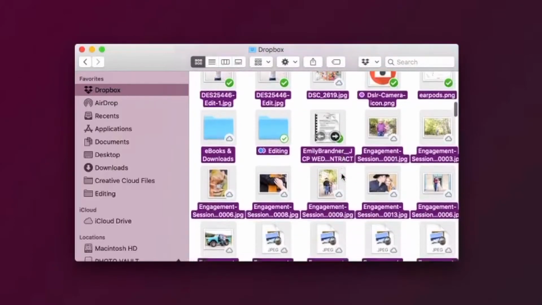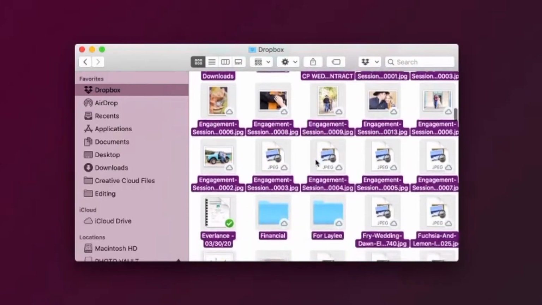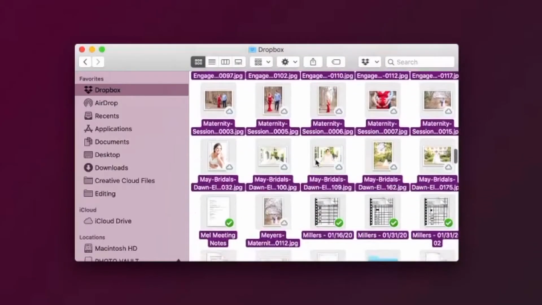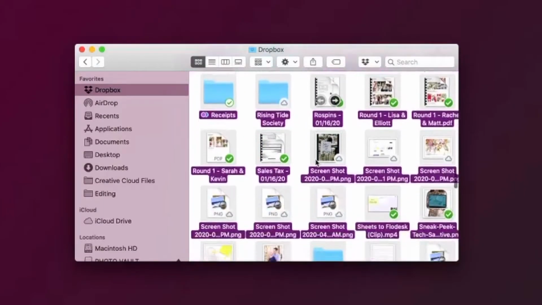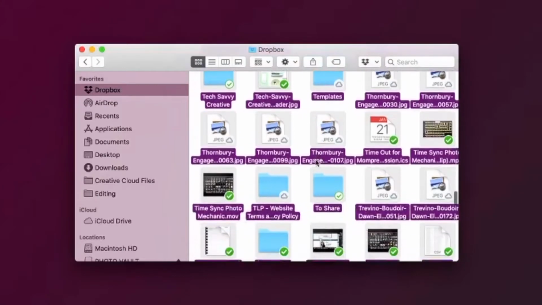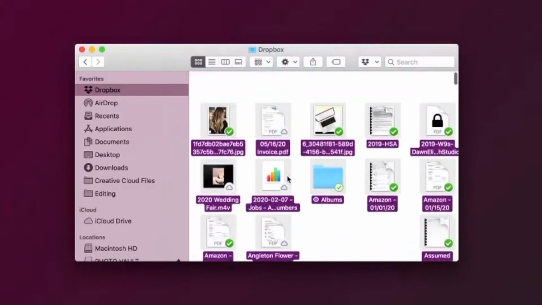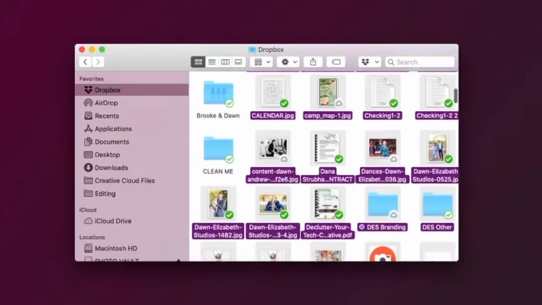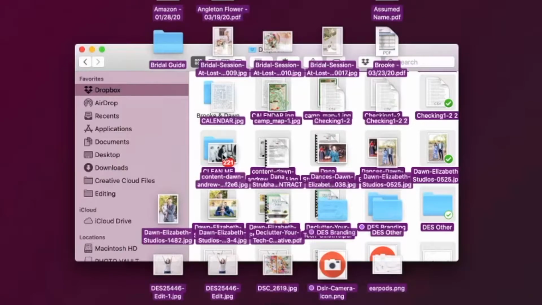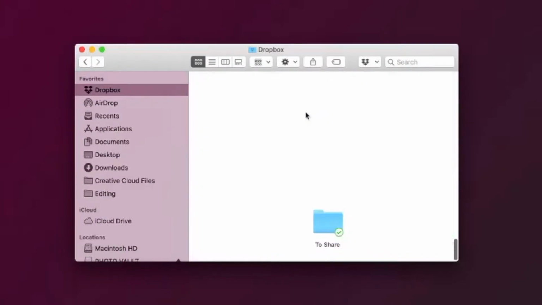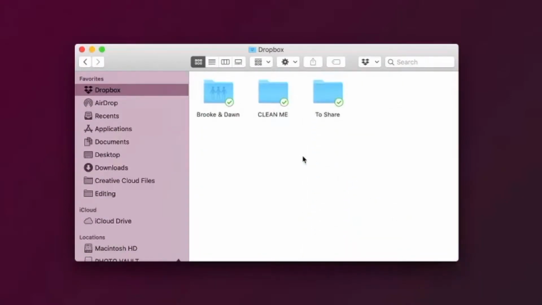I'm going to keep, nope, that one's fine. I have one more here I am going to keep, and it is out of my folder structure, but that's okay. I'm going to keep To Share. I'm gonna leave that there. Okay, everything else can go. So I'm going to take that and dump them all into this Clean Me file. Okay, right click, clean up by name. There we go. So I have my folders that I know need to stay, and then my Clean Me folder.